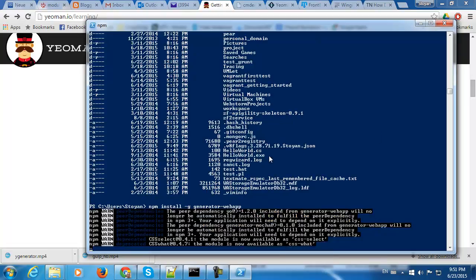I get a lot of warnings here. Peer dependencies, peer dependencies, peer dependencies. Deprecated CSS select. The module is not available as CSS select. So after that I'm gonna show how to run it, but I'm not gonna run it here.